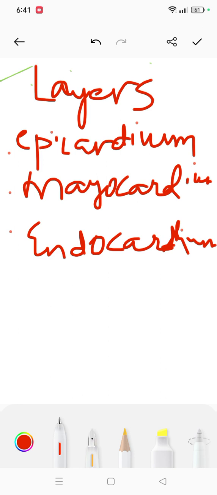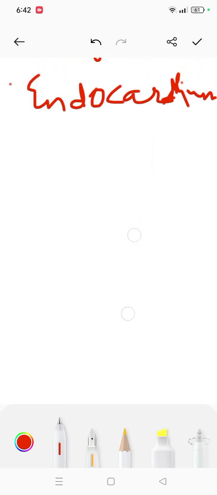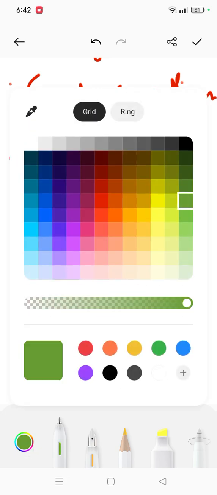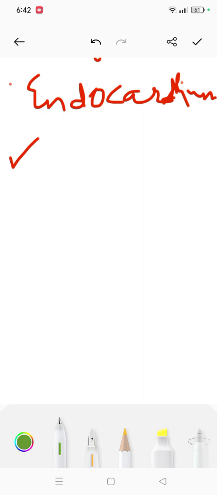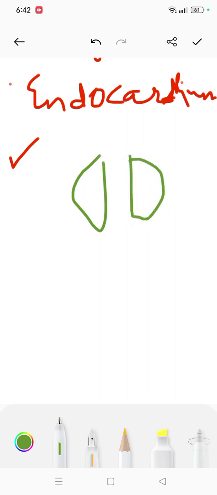So now this is all about the basic information, but you will get all these things when I draw the diagram. So I'm just starting with a basic, I'm just making a simple heart. And yes, there's one more thing that could also be an MCQ: the place where our heart is present, that's called what? It is present in the middle of the thoracic cavity. If these are the lungs, then the space in the middle, our heart is present like this.